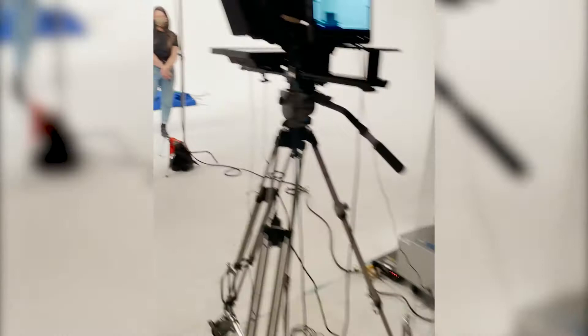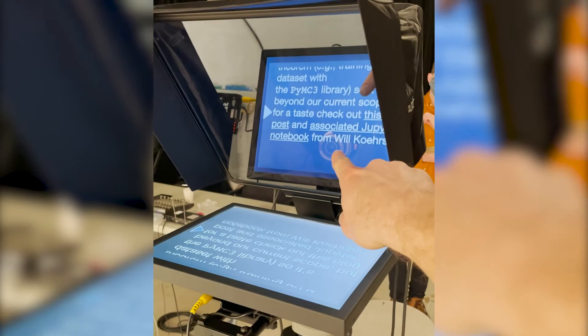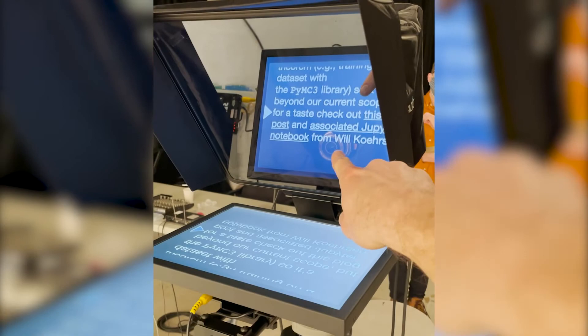And sometimes also teleprompter for you to read off your script. That's right — we've got a sweet teleprompter here. You guys probably thought I was great at speaking, but I can't speak at all. Even everything I'm doing right now is on the teleprompter. All this is ad-lib, so it's probably not that great. You have the teleprompter, so you can't see the camera, or maybe you can just barely see the camera through there. It appears that I'm looking at the camera when, in fact, I'm reading lots of lines.